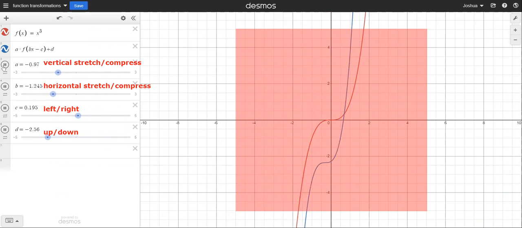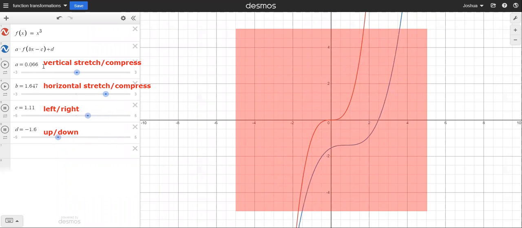But we do know, for example, if I stop here, can I pause this one? It's not paused. That now with those stretches and compresses in place, it's the same basic shape, but it looks like since B is 1, it's been horizontally compressed.